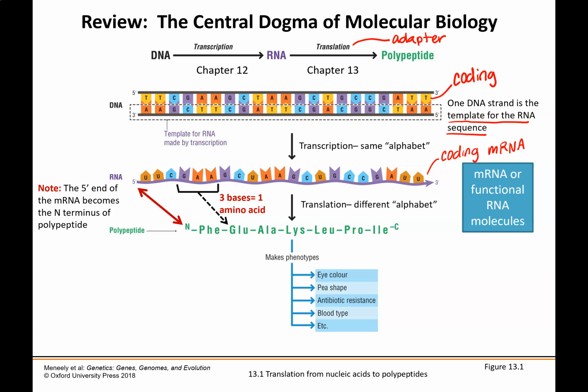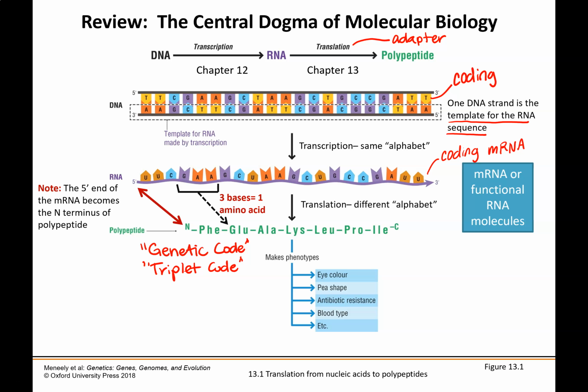And then if you remember from chapter 3, and we'll do this again in a few minutes, each set of 3 bases in your messenger RNA codes for a specific amino acid. This is called our genetic code, or also called the triplet code. And it is that code in the mRNA that is used to produce that amino acid chain.